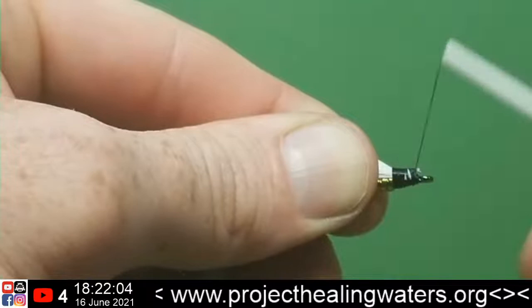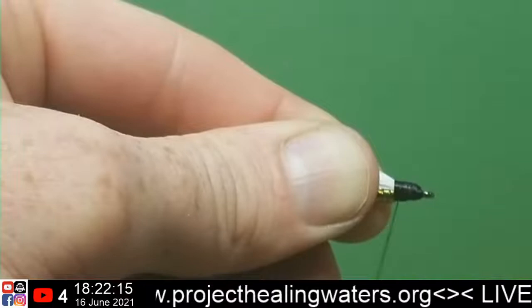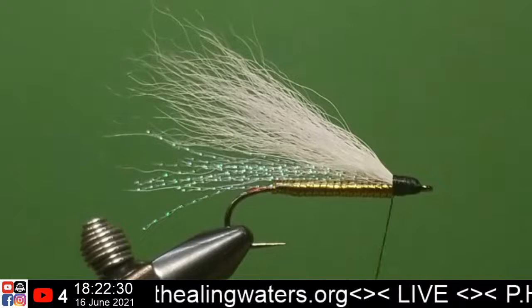So hopefully we can just build this up, clean this up a little bit, without adding too much bulk too quick. All right, we're getting there. So we got our flash underneath, and we got our bucktail up top. Let's add, you know, I found that peacock curl. This is right off of an eye.